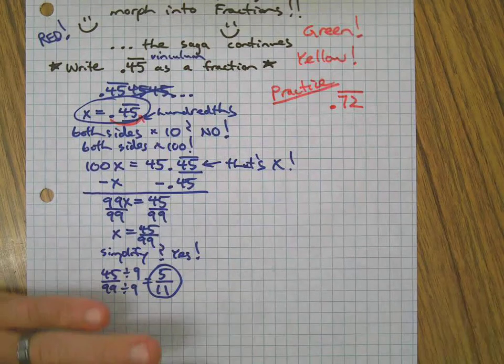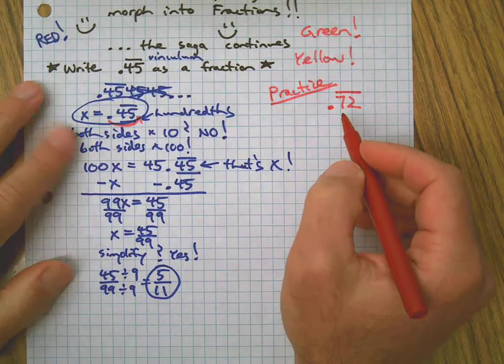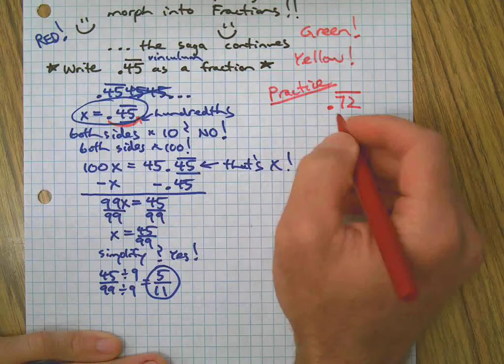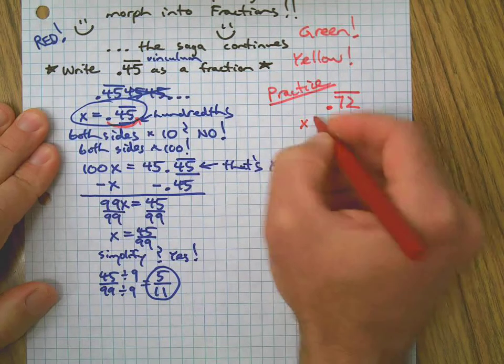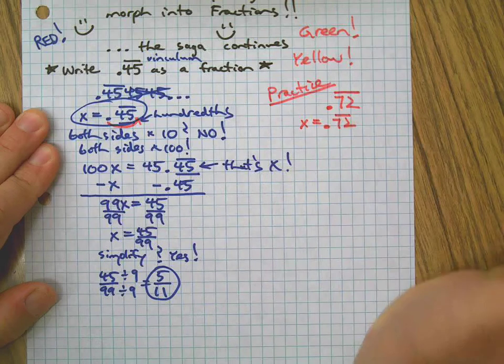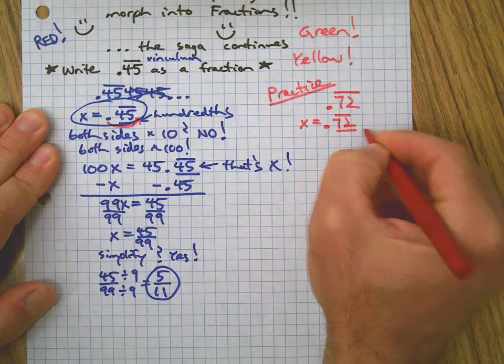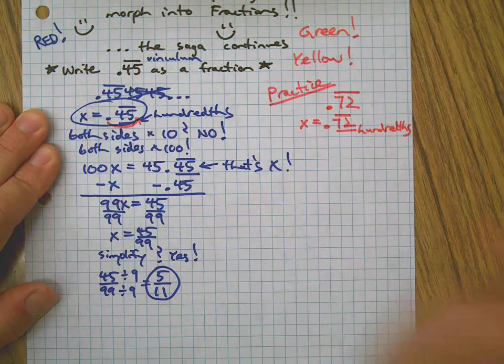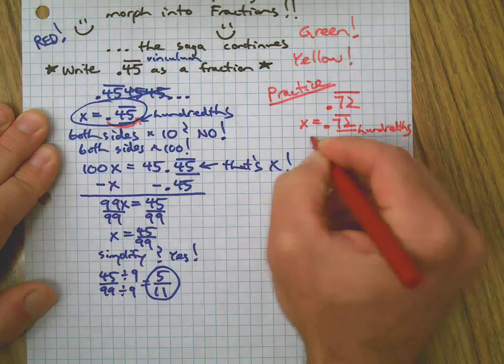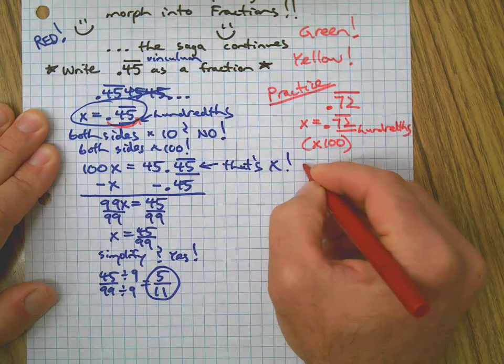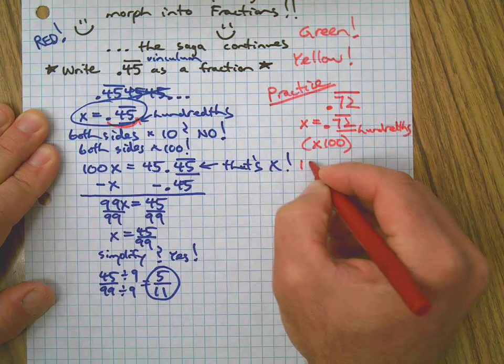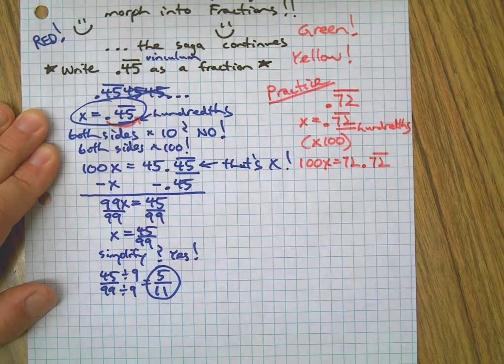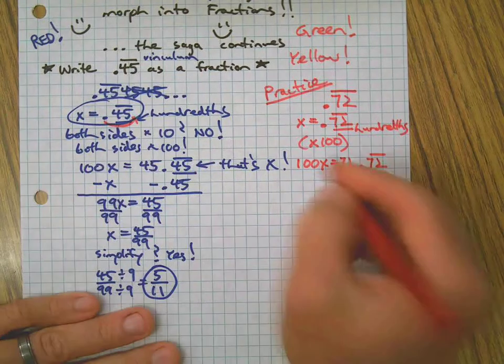Welcome back. I'm going to stick with red here. Alright, so a little bit of practice. I'm going to follow all the same steps over here. Once you do this a couple of times you notice a pattern will come up with an algorithm. First of all, we're just going to set x equal to our repeating decimal. We've got hundredths, right, two place values, that's key here - hundredths - which means I'm going to times both sides by a hundred.